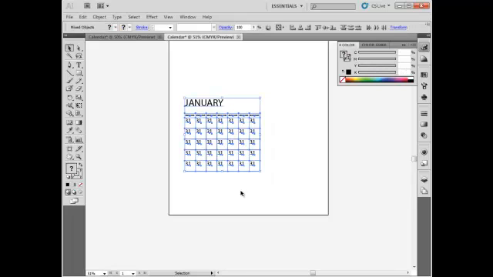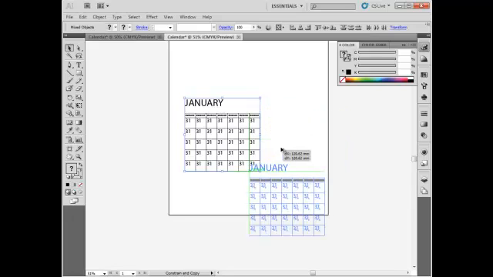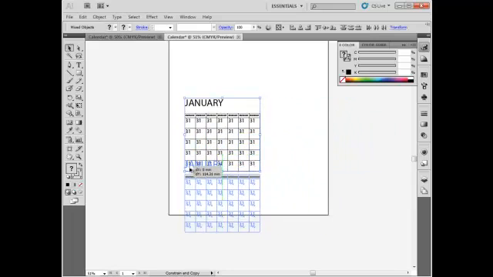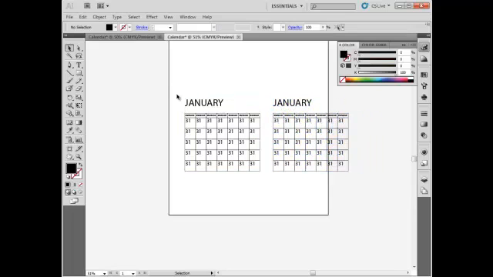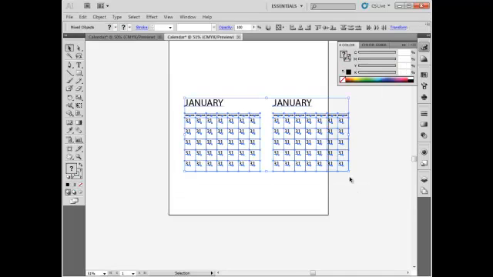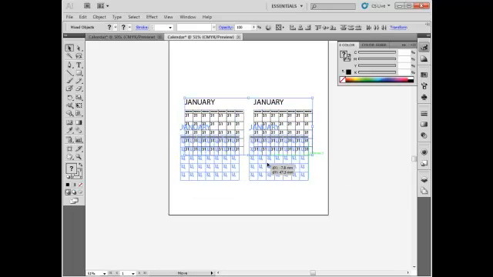What we can do is just select everything that is on the page, and if we click to drag it across, before we let go of the mouse button, we can hold down Alt and also Shift. Now Alt will copy whatever you've selected, and Shift will keep things in line, which is pretty important, so it sort of locks it in. And when I let go of the mouse button, now I've got 2 months. I can select all those, grab the corner anchor points, and size it down to fit in the page. Now just move that across.